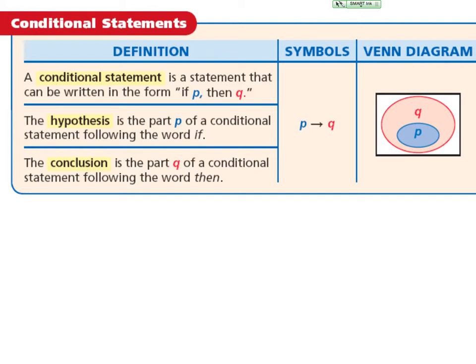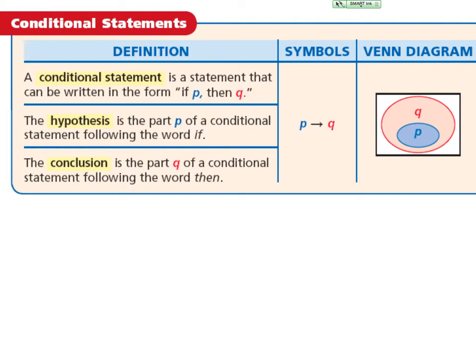Now in science, what's a hypothesis? What you believe to be true. So isn't that kind of like what the conclusion's going to be? What the result's going to be? That's not what it is here. So it's a completely opposite meaning. So sorry about that, but that's kind of the way it is. Hypothesis in math is the beginning part, what you're going to start with. The conclusion, like what you would think is the hypothesis in science, is called the conclusion in math and logic.